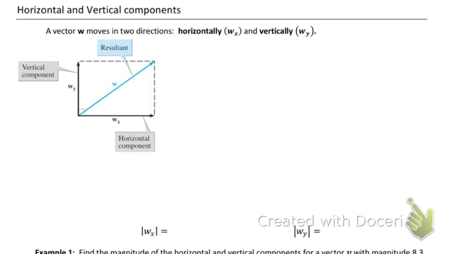Horizontally, W sub x, still just our x values. Vertically, W sub y, still just our y values. All right, so we have this vector W. The first thing we need to recognize when we're dealing with vectors: W is its name, not its length. So we're going to pick a letter to stand for our magnitude, and I'm going to pick R. We're going to let R equal the absolute value of W. Absolute value of W stands for the magnitude.